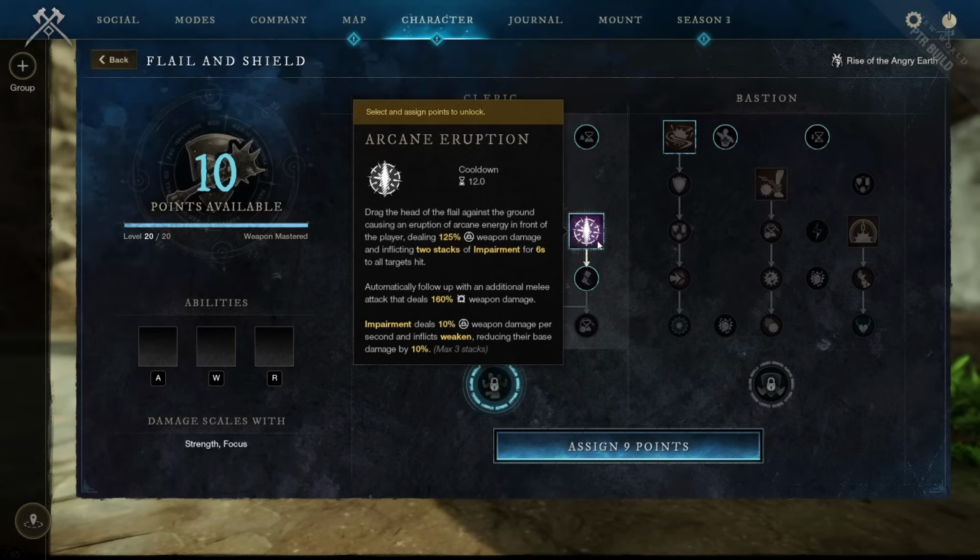And then we have Arcane Eruption. Drag the head of the flail against the ground, causing an eruption of arcane energy in front of the player, dealing 125% weapon damage and inflicting 2 stacks of impairment for 6 seconds to all targets hit. Automatically follow up with an additional melee attack that deals 160 strike damage. And this is impairment again, like the other perk had, that damage over time effect and the stacking weaken effect, or double stacking effect basically.